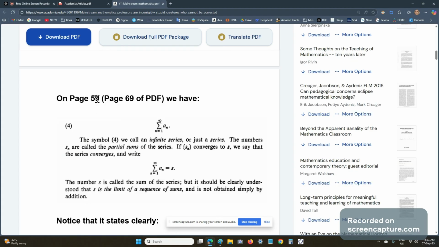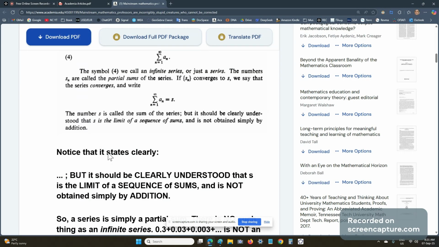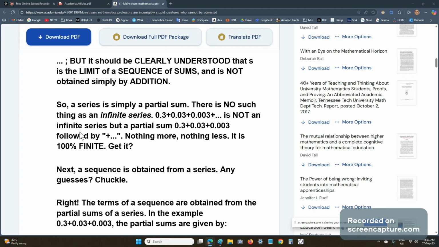formal, by the way, authoritative real analysis, you'll see that he says that this expression here, it should be clearly understood that S is the limit of a sequence of numbers and not obtained by simple addition. Okay, so even in their mainstream, they're not consistent. There's no consistency in their BS. They simply are like a bunch of apes just going about doing whatever pleases them. Formalism? What's that? I mean, they go on about formalism like it means more than anything. And here you see how they break that principle any chance they get.